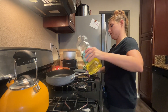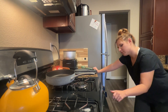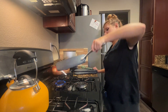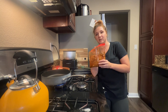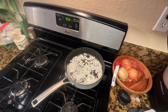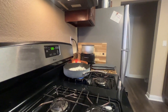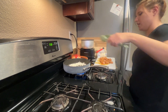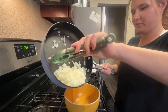The next thing we're going to do is sauté those onions. Use this much olive oil or vegetable oil, depending on what you have, and heat it up on medium-low heat. Before we start throwing everything in here, we also need to cut up the chicken. It probably would have been smarter to cut up the chicken first and then throw it in the marinade, but it's not that big of a deal. We're going to cut this up once the onions go in. Here's what that looks like in the pan.